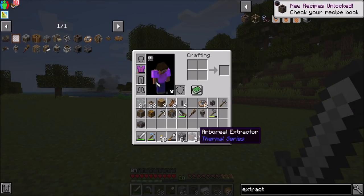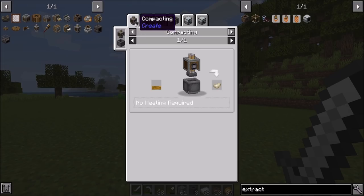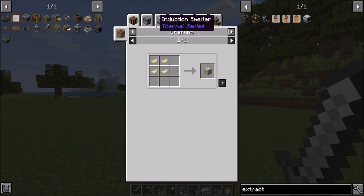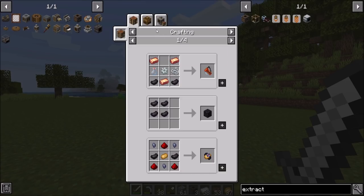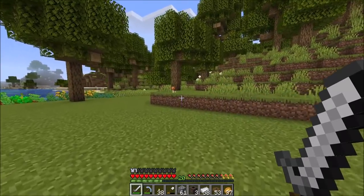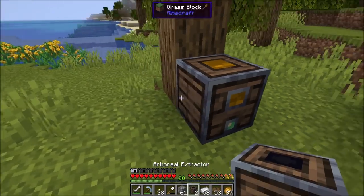Today I have plans to make some arboreal extractors. The arboreal extractor will produce resin for me, which I can then stick in a compacting basin kind of thing, and that'll make rubber, which I can then smelt or blast with some heat into some cured rubber. And that cured rubber is going to play an important role in making mechanical belts. And that'll really allow us to start doing some actual true honest-to-goodness automation.